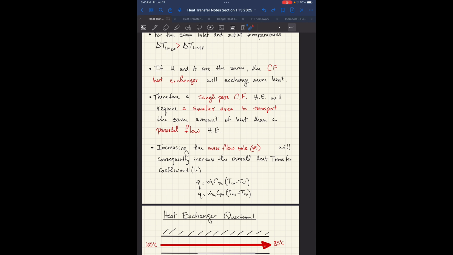The only thing you need to be careful of is if the cold fluid or the hot fluid is undergoing a phase change. If it's undergoing a phase change, the inlet and outlet temperatures are going to stay the same, so you're going to end up with 0. So what's the problem? Basically, then you would need to change your equation to have, instead of m dot Cp, m dot times the enthalpy of vaporization or enthalpy of boiling.